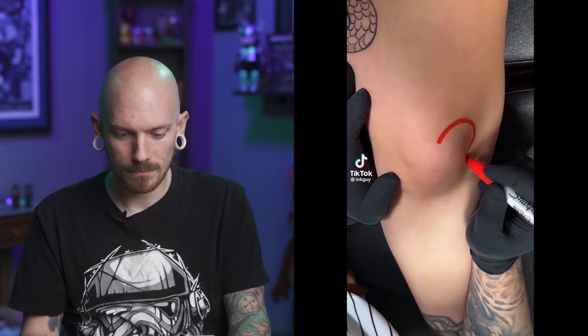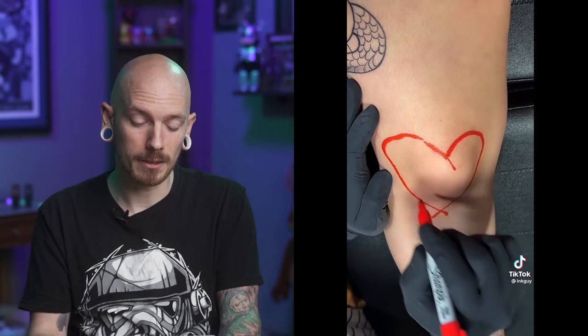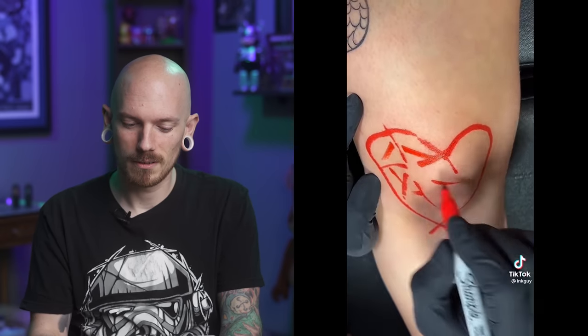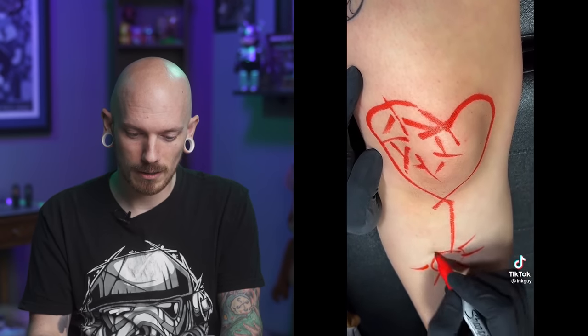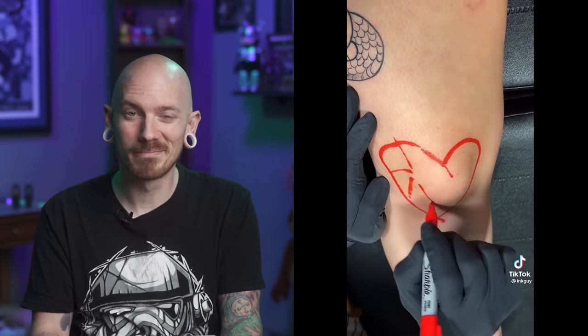Let's see what this red marker one's about. Drawing what looks to be maybe a heart on the knee — definitely looks like a sloppy heart, but a heart nonetheless. With whiskers. Maybe a jewel or a gem. It's not what I thought, that's for sure. Yeah, that really came out interesting. I'm going to try and critique the actual quality of work here once it comes back around. But a neat idea nonetheless, and starting off from such sloppy line work I'm pretty impressed with how the tattoo came out.